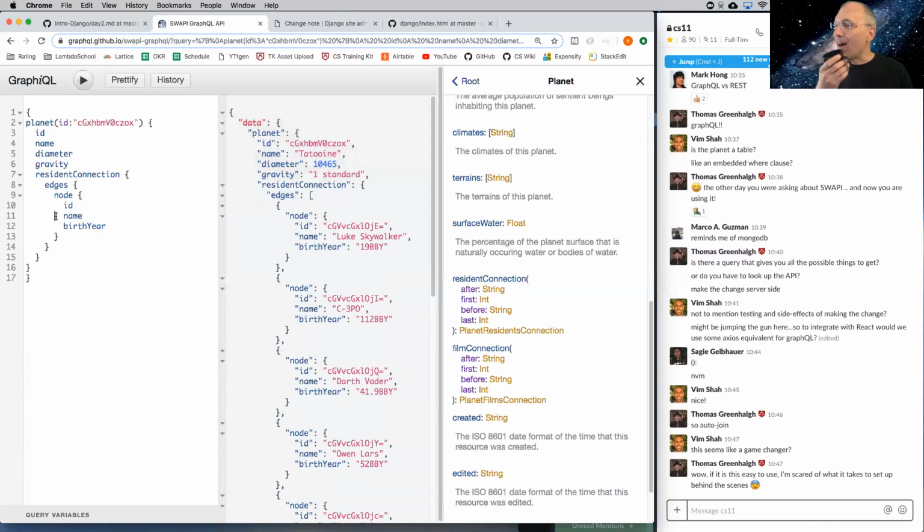Thomas, you're reading my mind on what I wanted to say next. Clearly, we're giving the client, the front end developer, tons of power right here. I'm not saying we're writing arbitrary queries, because the GraphQL server side has to be set up to handle things like this. It has to know what a resident connection should do. So we can't just write arbitrary SQL here and have it execute that.